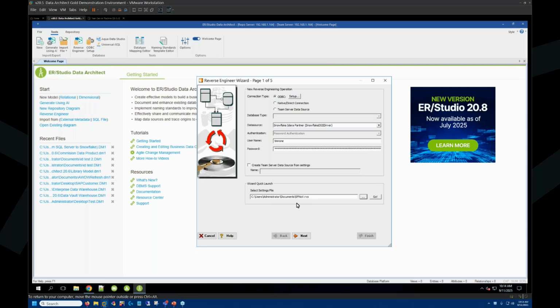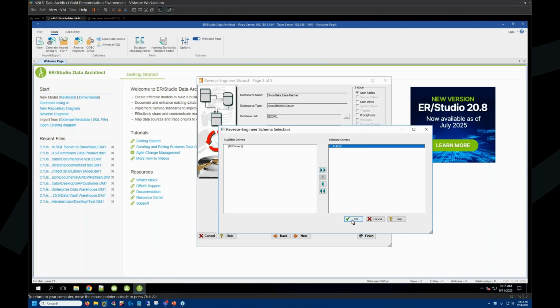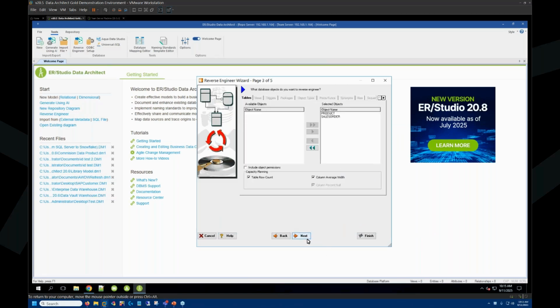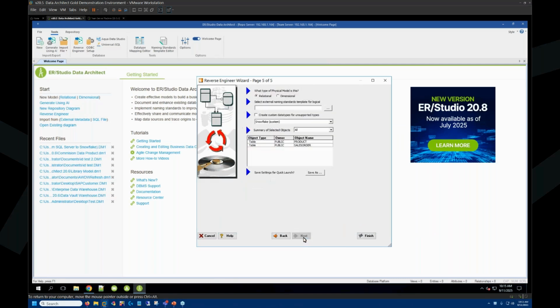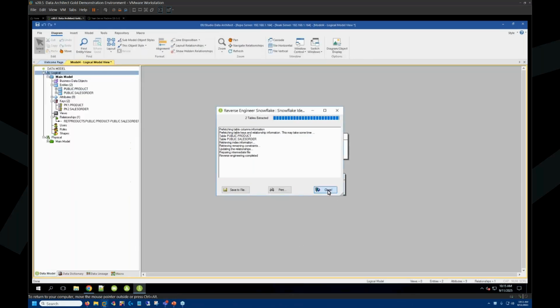And so we'll go ahead and go. I'm going to hit next here. I could have just hit go and it would have finished that off, but I want to show this for us here today. I'm going to get this database, this ecom1. Maybe I'll just get public here for the owner instead of all owners. And I'll just get the user tables back today. And I'm going to go through all the standard features here and hit finish. And so this would have been what you're currently getting in 20.8. You're going to get this model back from Snowflake. And let's take a look at it.